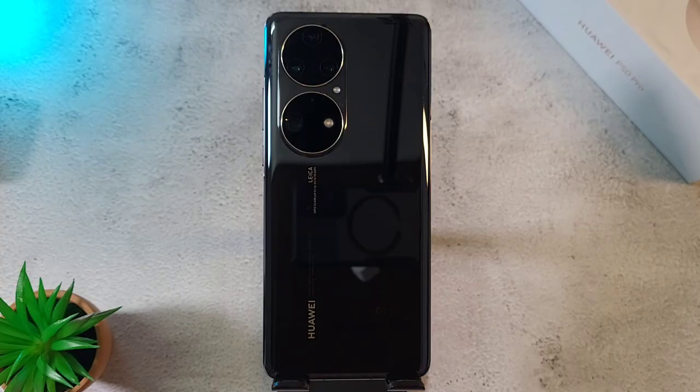Alright, so that is it with the Huawei P50 Pro, and I gotta say, it actually is looking really good, especially here in 2022. You do have a very nice build and design, you do have a nice display, you have good speakers, you have good battery and charging as well. And of course, in terms of the camera, looking very, very promising. So if you guys want to get this, you can get it for about 1,000 euros or 1,000 USD, depending on where you're from. Here in Malaysia, it sells for about 4,200 ringgit Malaysia.